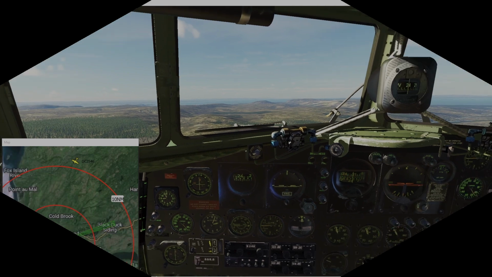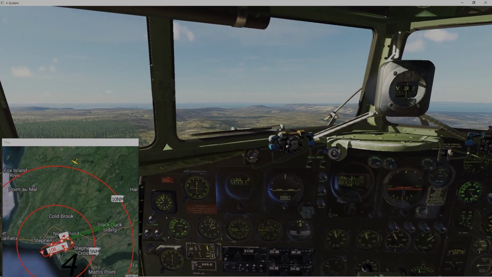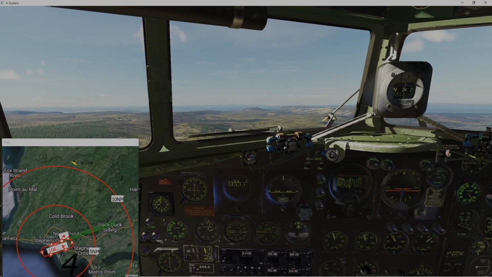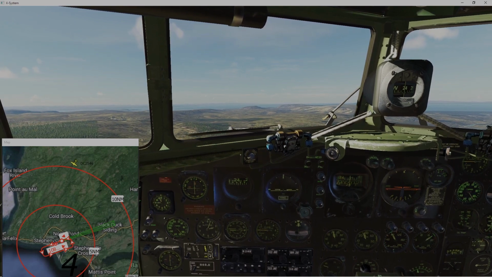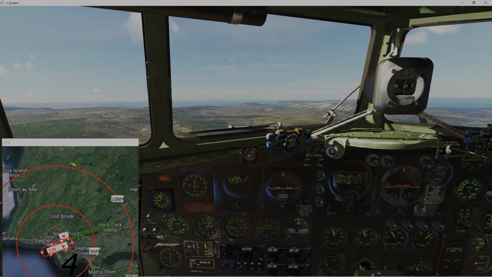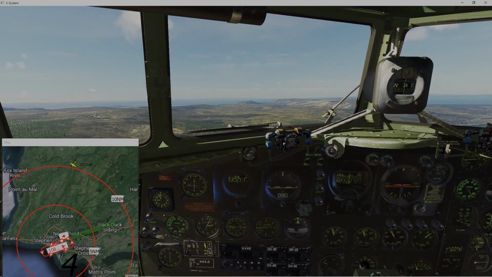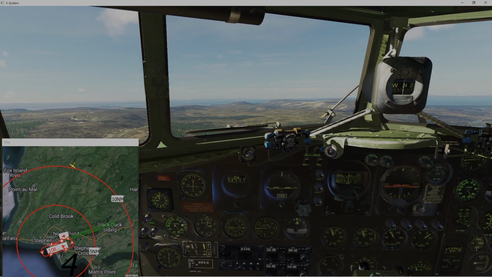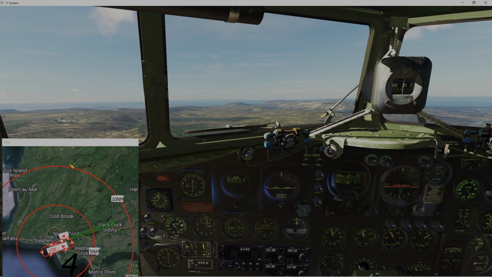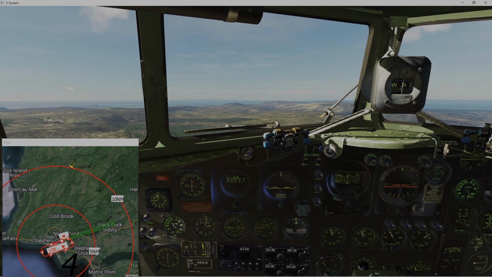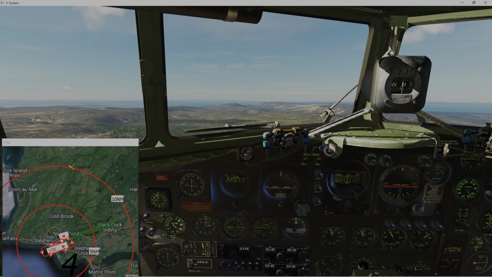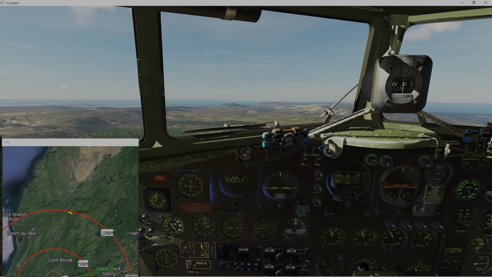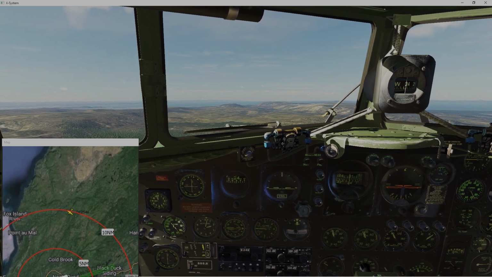Okay, gentlemen, here we are, about 12 miles north of Stevensville, Canada, inbound for a midfield crosswind left downwind approach to runway 27. So this is using the traffic pattern furnished by DCA 1026 on the forums, and I'll provide a link in the video below. So check that out and try this procedure yourself. It gives all the flap warnings, what speeds, and all the necessaries for that approach.